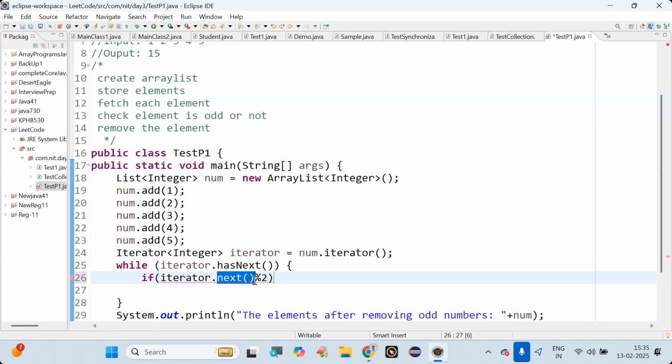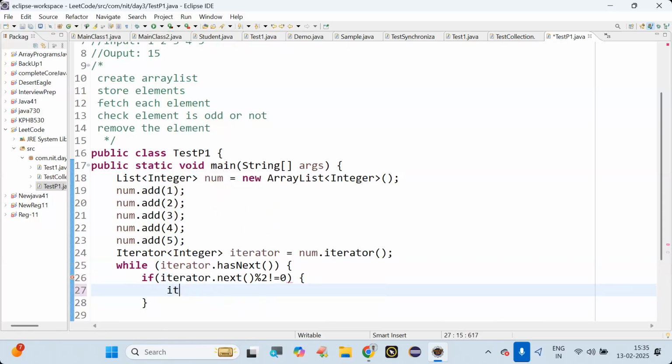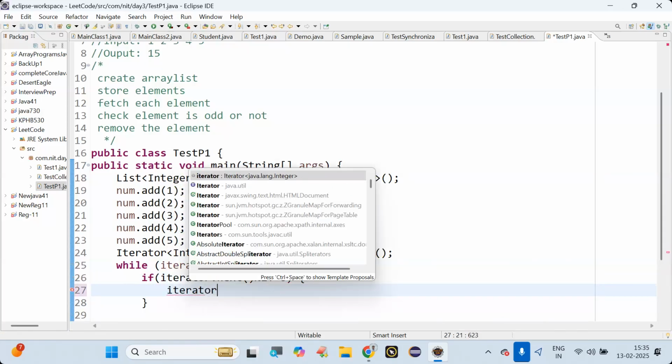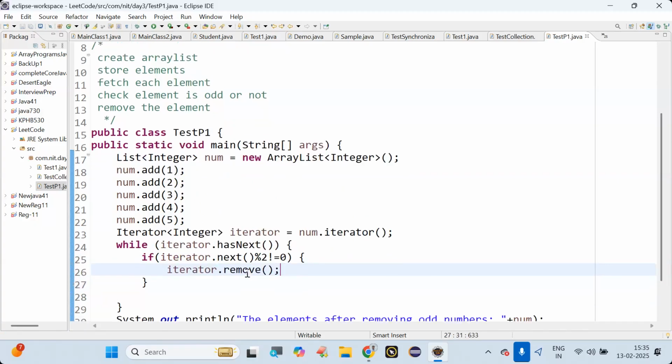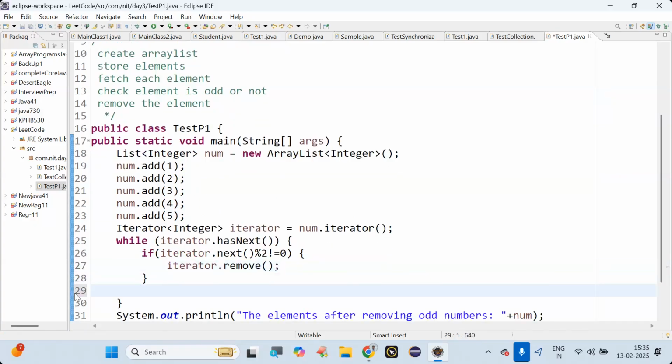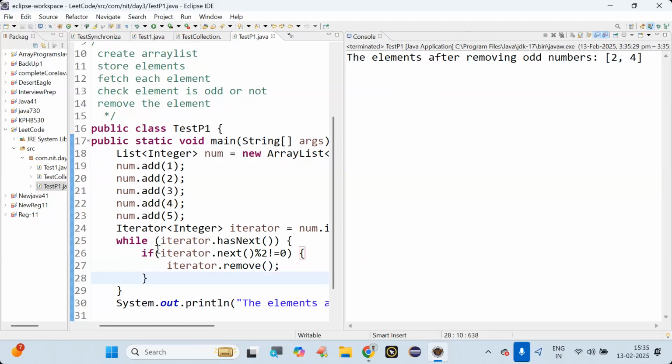With the next method, you are fetching the element. Modulus 2 not equals to 0. Then in that case, you will say iterator dot remove. But still, performance wise, it is not going to be good.